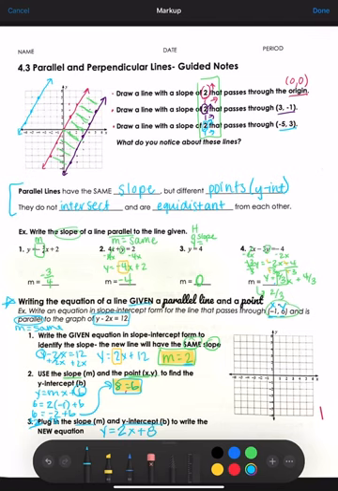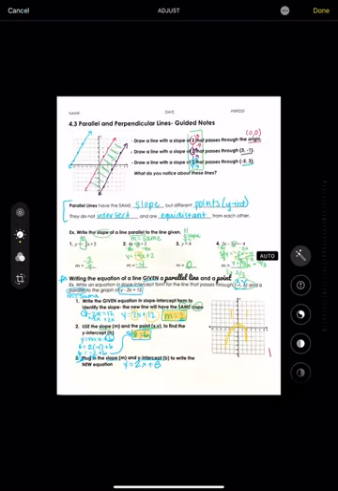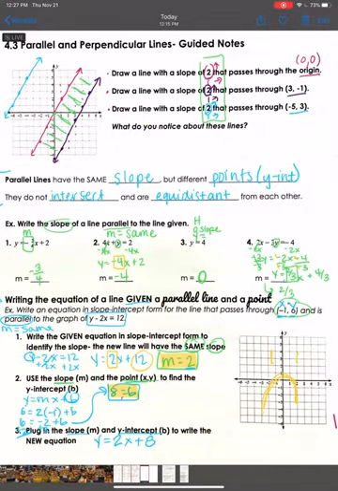And that's it. And I provided this graph over here so that we could graph these 2 lines and see that they are indeed parallel. However, I kind of failed because if you notice, the y-intercept of this one is 12, and that's not on this graph. And also the y-intercept here is 8, and it's also not on this graph. So that was a fail on my part. Okay, so the idea with parallel lines is they have the same slope. So now we're going to move on to another idea.